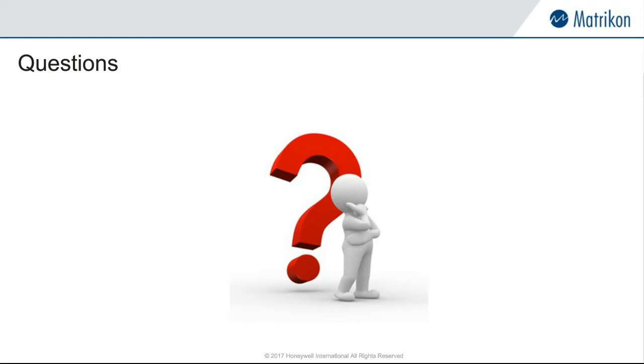A key question now is how people are able to migrate. So there is a way, and there are tools that Matrikon provides. And by the way, I'll be running another webcast on that in the coming month or later in April on how you migrate, how you move from OPC Classic, or how you blend those two architectures together so you have an on-ramp towards taking advantage of what OPC UA has to offer without having to rip out their existing classic infrastructure.